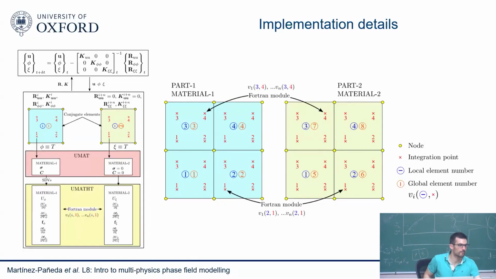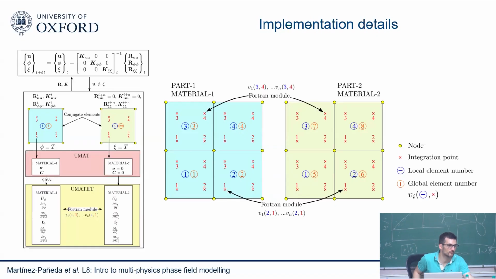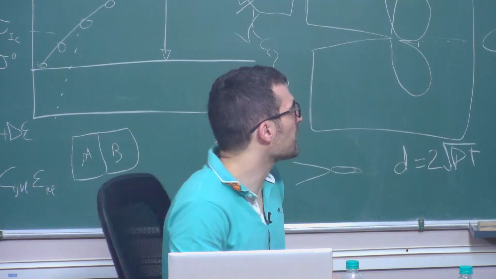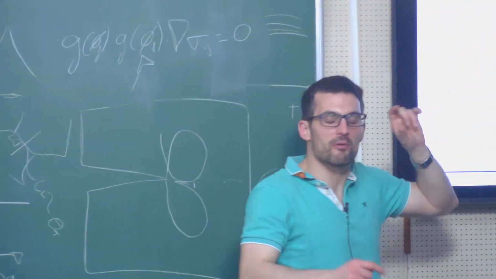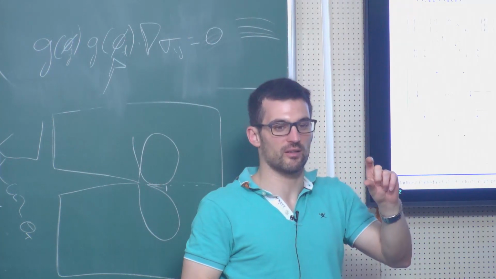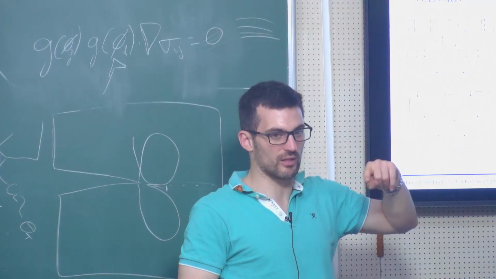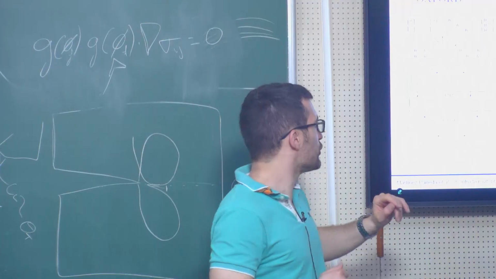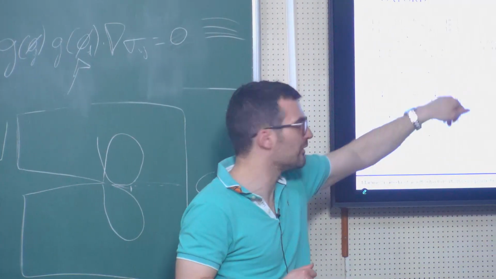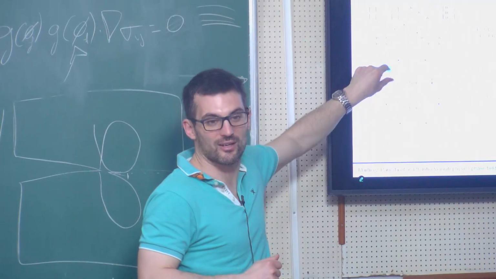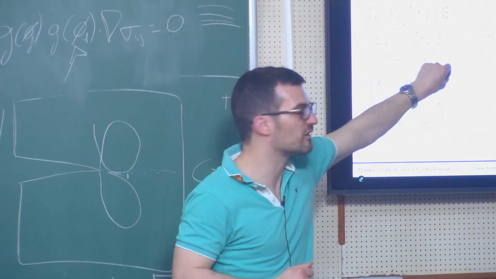So for solving heat transfer, rather than solving displacement and phase field together, we can do displacement and temperature together and phase field separately. You pick. The only thing is that you can solve fields within the same part monolithically. Fields in different parts you need to solve staggered. It can be multipass, but it has to be staggered. So normally you pick here the fields that you want to solve monolithically, and then you pick here any other field. So you could do thermomechanical loading in part 1 and phase field fracture in part 2.